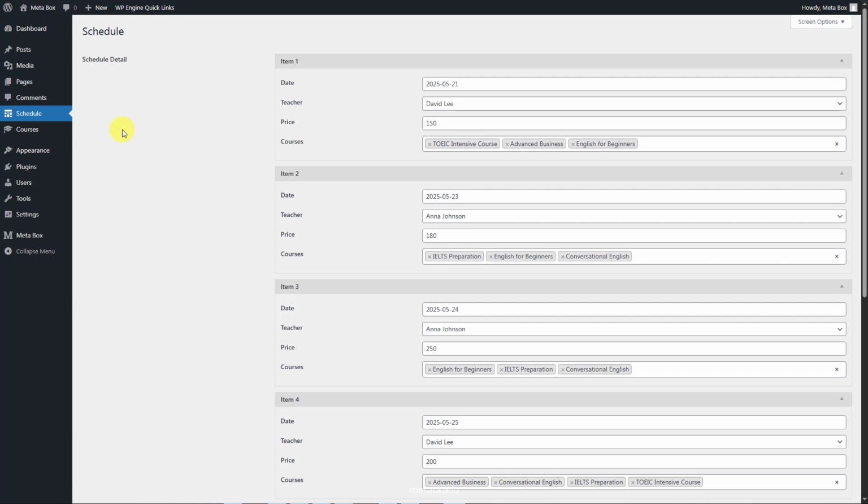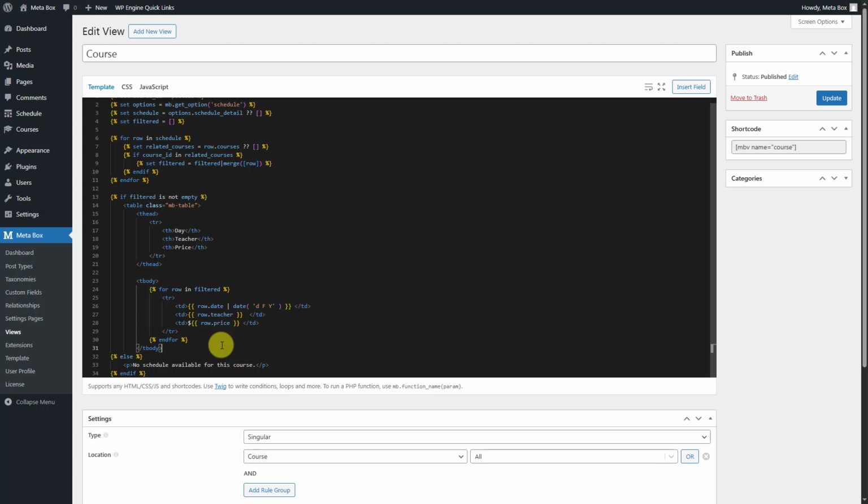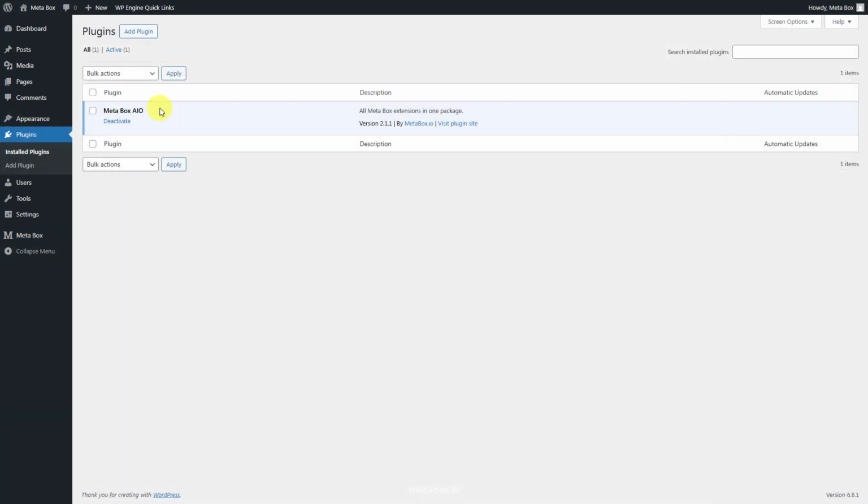And to display the schedule filter and data, I use MB Views. So, I highly recommend you use MetaBox All-in-One to have a framework to create a custom post type, custom fields, a settings page, and a template, as well as it provides advanced features from MetaBox extensions.